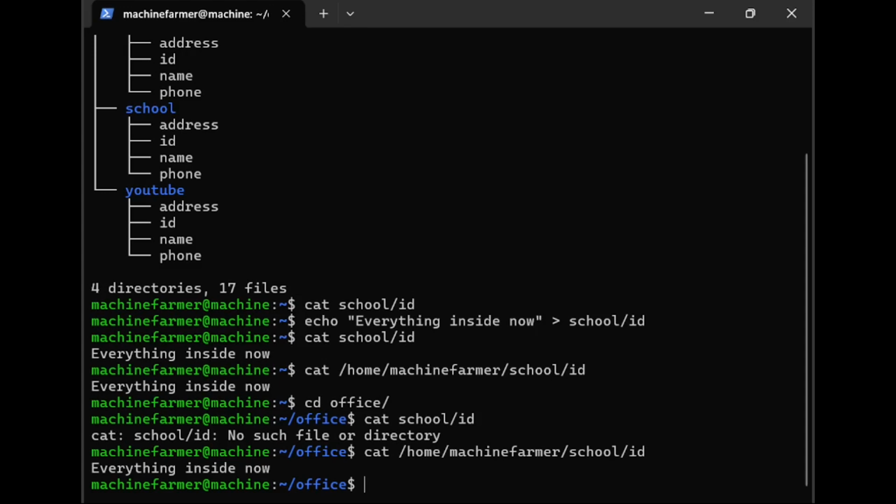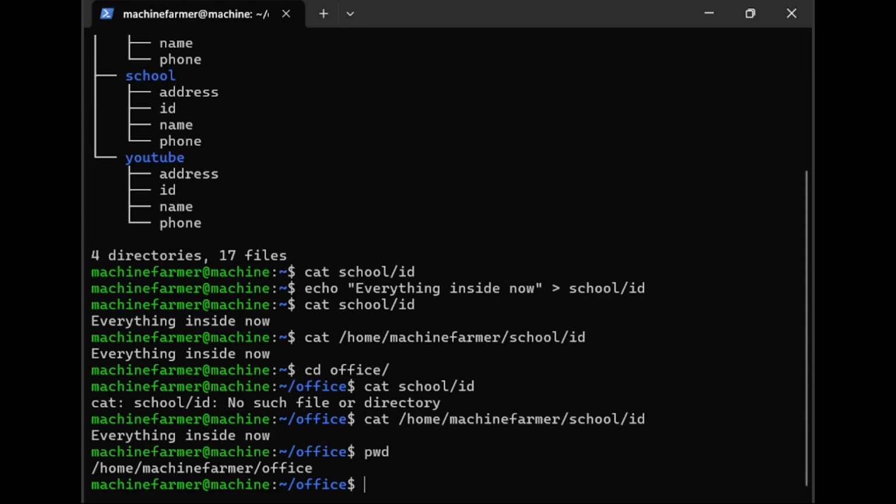We can be at any place in our file system and easily locate and navigate to any directory or file using the absolute path. Our operating system always recognizes the absolute path. One final lesson, we could display our ID file contents if we wrote our relative path like this. If you don't understand this path, then we got ourselves moved one level up by using double dot, and then we did as before.